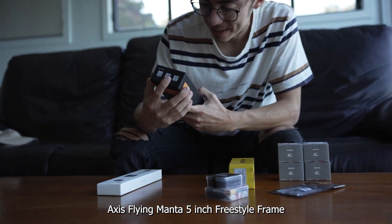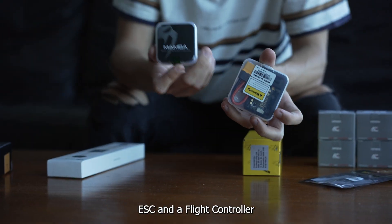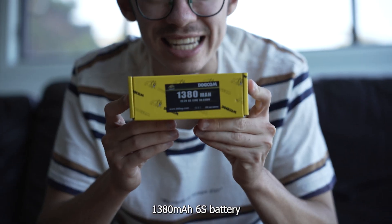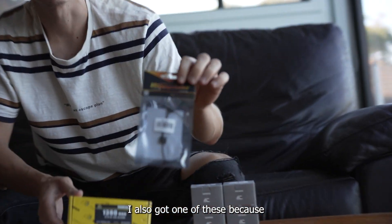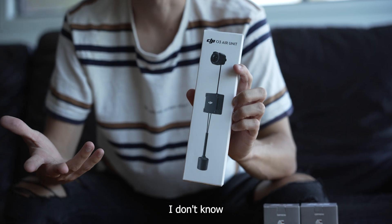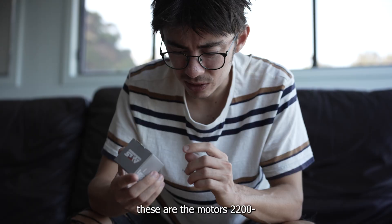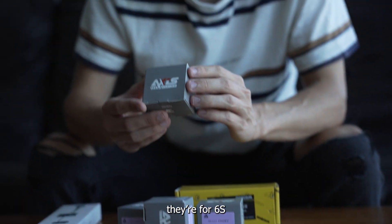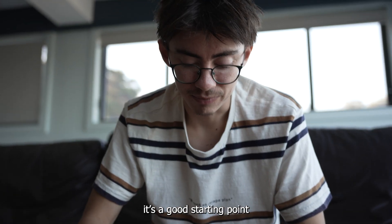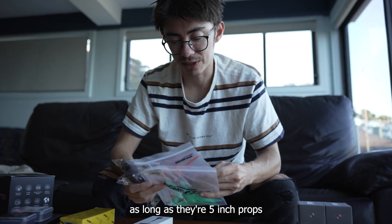What we've got is an Axis Flying Manta 5 inch freestyle frame. We've got an ESC and a flight controller - it's an F405 mini. We're going to run 6s battery, a 1380 milliamp 6s and we only have one. I also got an ELRS receiver because I have an ELRS controller, but we can also use the DJI controller since there's a receiver in there. The O3 air unit shoots 4K 120 so we don't even need a GoPro. Motors are 2207s for 6s at 1960KV. We've got a Hota charger - good brand, good starting point. Props are 5 inch; each packet comes with two clockwise and two counterclockwise, plus battery straps and flux.